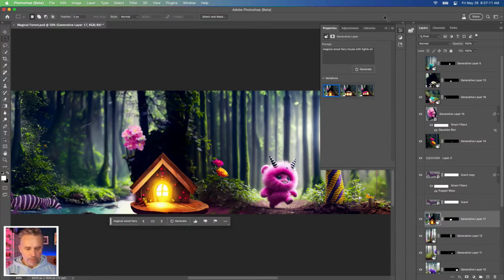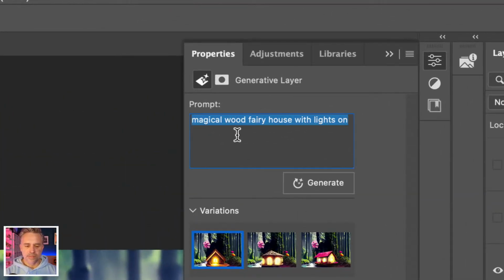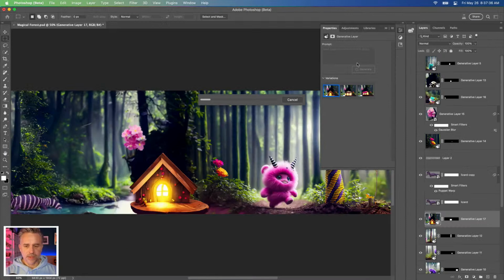Now I'm making all of these sort of creative decisions. Small, magical wood home. Click generate. All right.